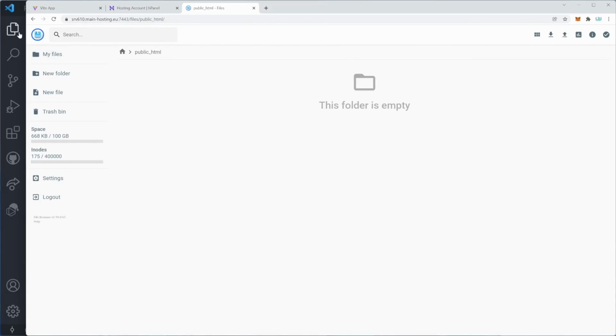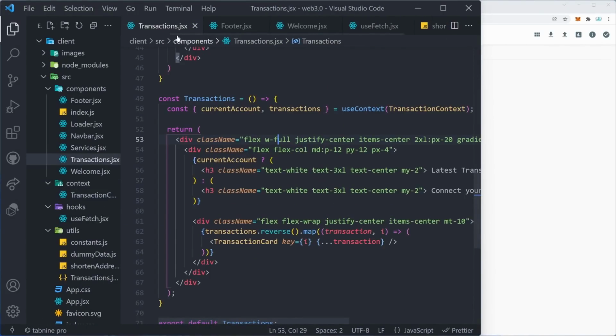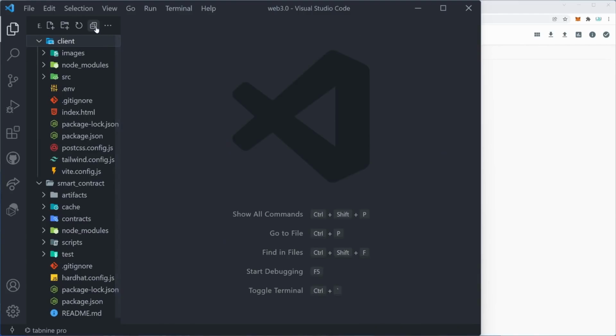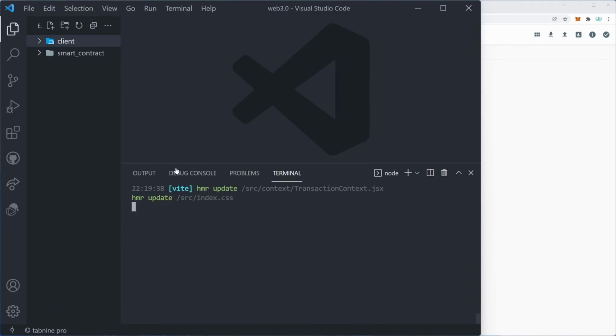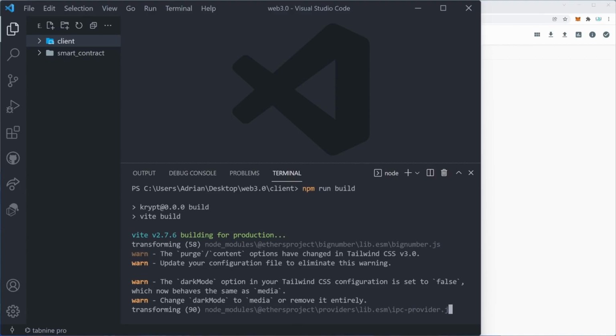We can create our build folder by going back to our application. We can close all of our files by holding Control and then pressing W, collapse our file tree, and then open up the terminal by going to View and then Terminal. We can stop it from running by pressing Control C and then Y. We can clear it, and while still staying in the client, we can run npm run build. This is going to create an optimized version ready for production.